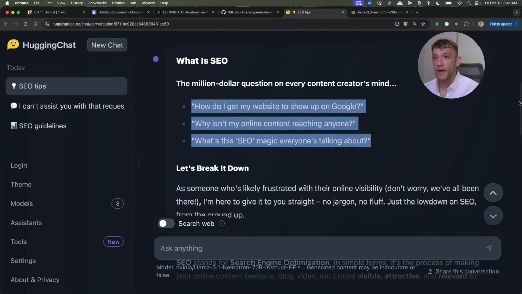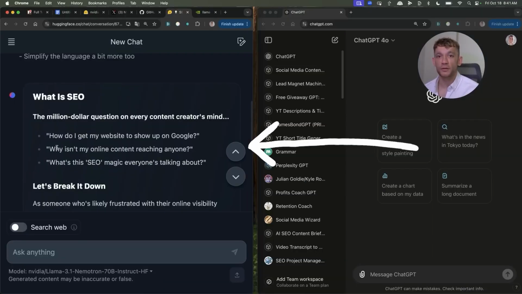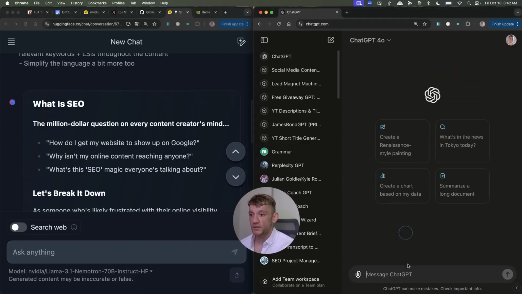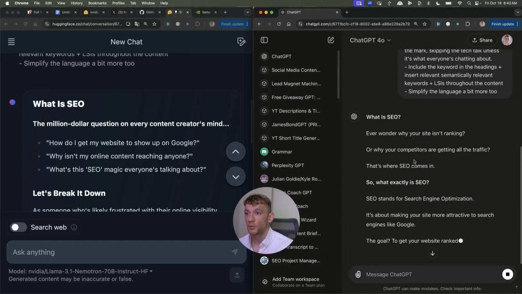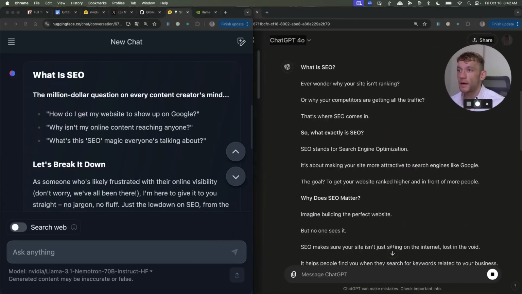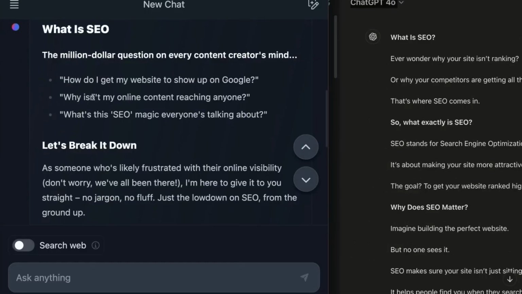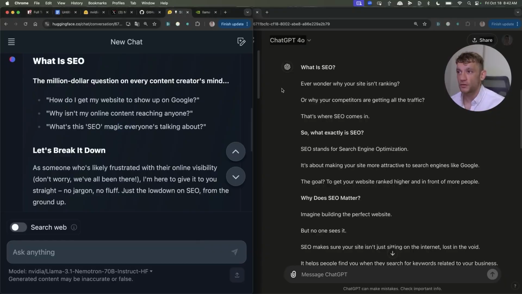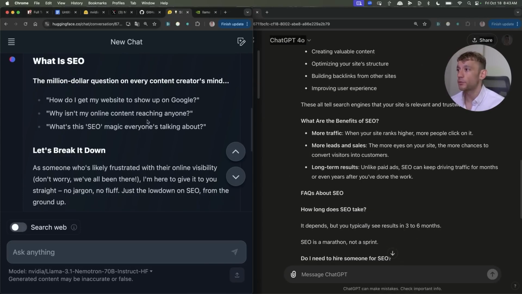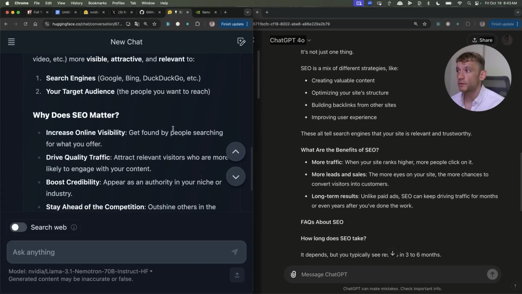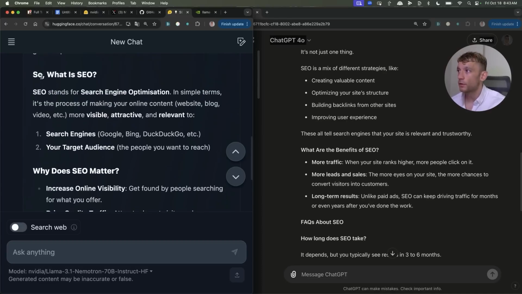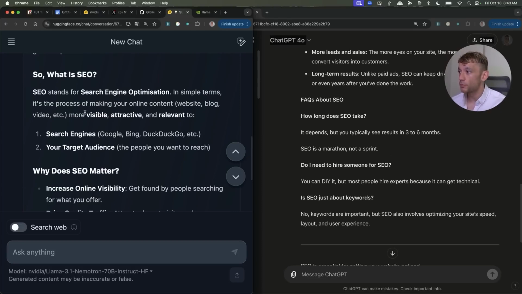Now, what we can do is compare it side by side versus ChatGPT. So here's the content from Nemotron 70B, as you can see. And if we pull up ChatGPT 4o, we can run exactly the same prompt, and let's just see which one provides the best content, which one feels the most human. Now, if I had to compare both pieces of content, we've got ChatGPT 4o's output over here, and we've got Nemotron over here. I would actually say that the content itself reads better on this side. It just feels a lot more human. It's a lot more interesting to read, the writing style, etc. It's way more engaging on this side of the pane versus this one. You can also see how it's formatted it nicer as well on this side, and even the titles themselves are way more interesting, as you can see.